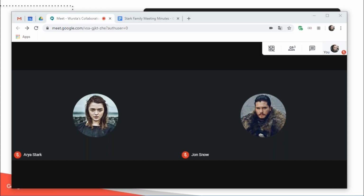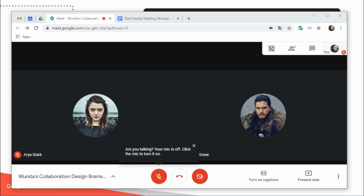This may not sound like that big of a deal, but we've seen a lot of these newer features to Meet, what I like to call the Brady Bunch layout. It's this tiled layout that lets you see more people at once. Some of these features help increase engagement, and really for remote workers, myself included, will help us stay connected.